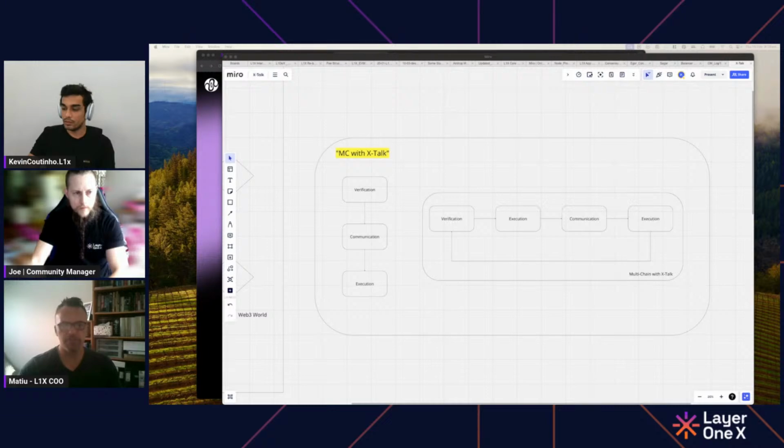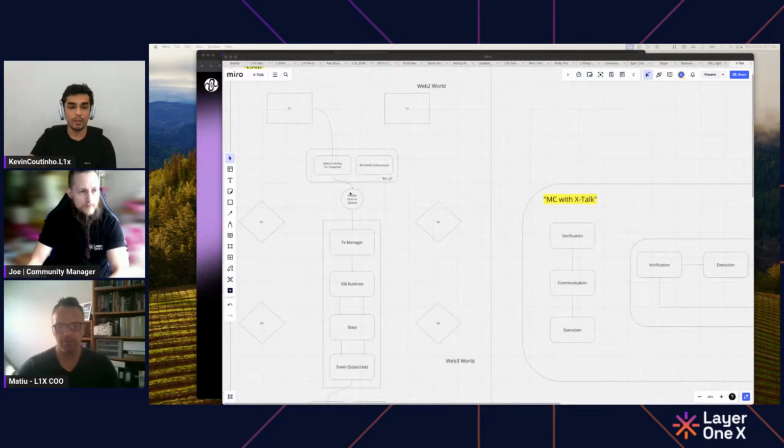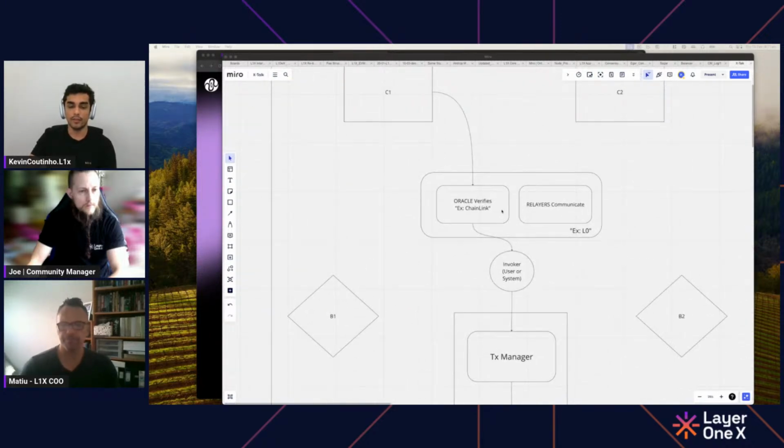Yeah. So is it worth maybe then, because I know a lot of the community and a lot of people talk about, well, what is the difference between layer 1X's XTalk and layer 0? What's the difference between XTalk and Cosmos, XTalk and Polkadot, XTalk and Chainlink? And I know you might be repeating yourself on some of these answers, but let's look specifically at each of those and say, okay, what is the difference between XTalk, layer 1X's XTalk, and layer 0? Yeah, no problem. So let's say Chainlink, right? Chainlink focuses on data verification and transmission to the contracts.